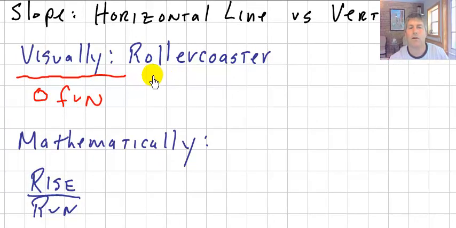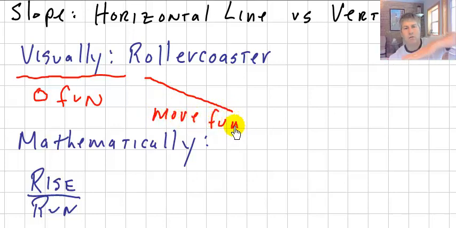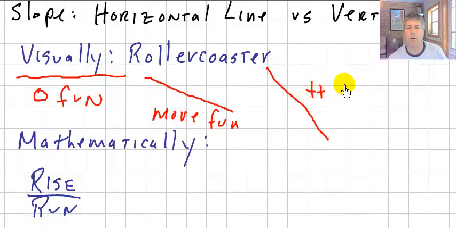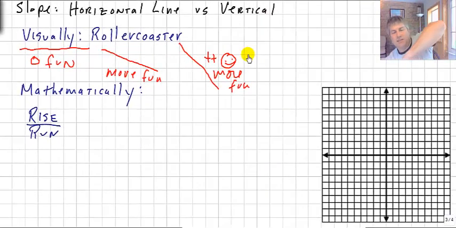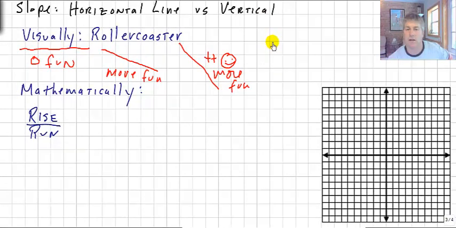So let's say we're on a roller coaster. Now we've got something that has a little bit of pitch to it. That's a little bit more fun, isn't it? Okay, so now we're going downhill, so it's a little bit more fun. How about if it gets a little steeper? Wow, that's even more fun. Wow, I really like that. Okay, I'm really excited. I'm enjoying that. That's steep. That's thrilling, kind of fun.